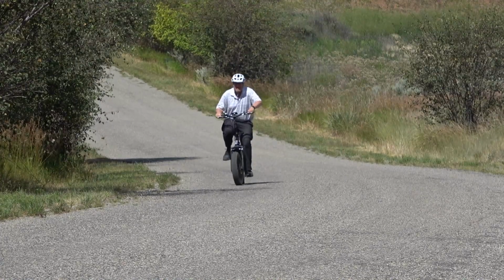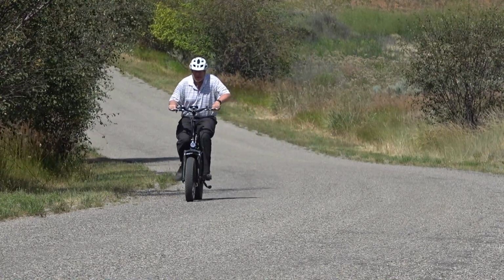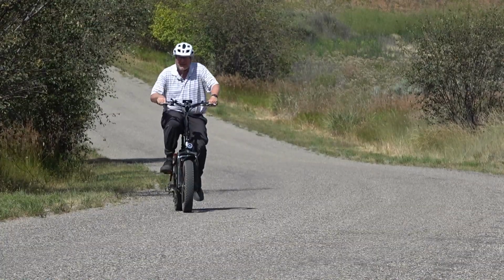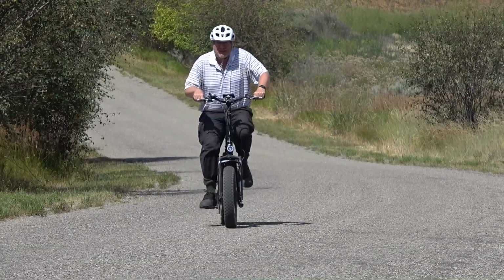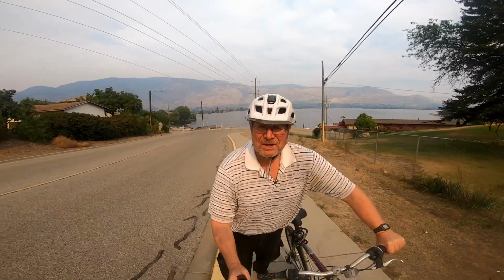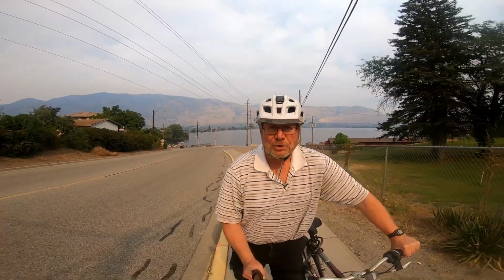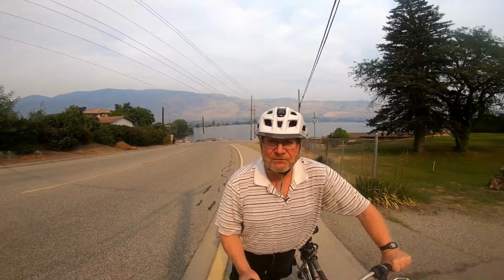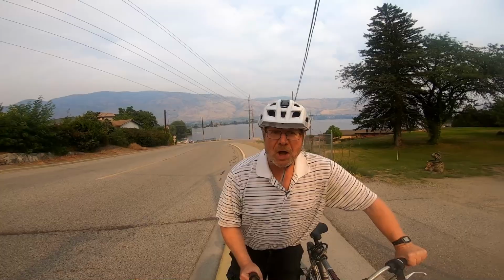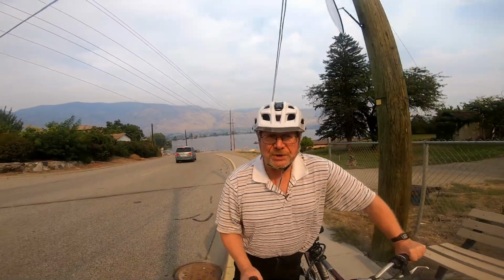My electric bike gives me the extra power to get up steep hills, but you still have to pedal. It's harder as a senior who is not in great shape, but at least with an e-bike I can do it. Even the street I live on is up a steep hill, and with my 18-speed bike I often found myself getting off and pushing the bike up the hill, which kind of defeats the purpose.